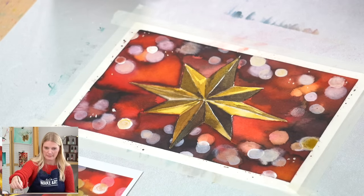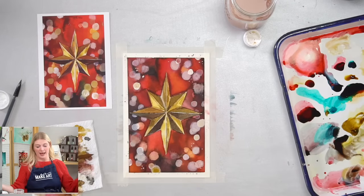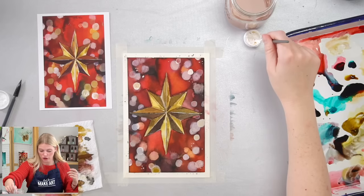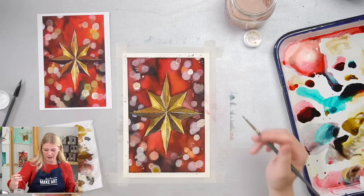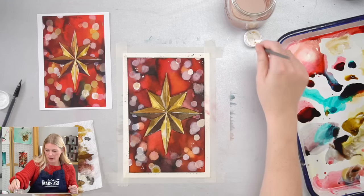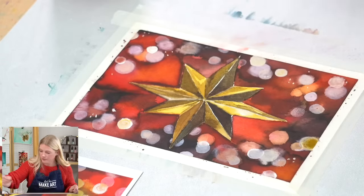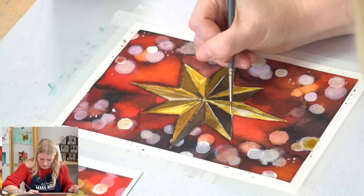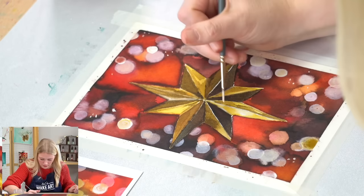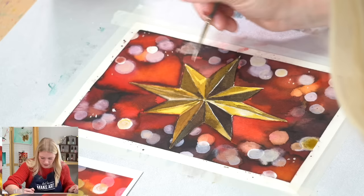That's nice. And then, you guys, we're on the last step now. So if you need to do any highlights on your star, which I'm looking at mine and I'm like, maybe I'll have a little one here, go ahead and add those now. So you can look at your reference photo. I'm just gonna clean up some edges while also making sure that my highlights are where I want them to be.